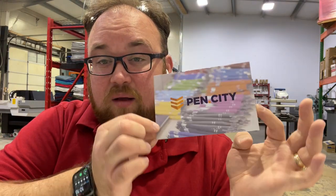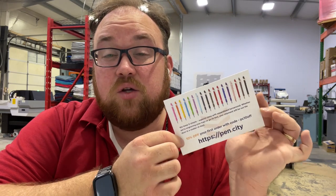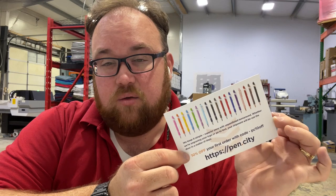The second thing I've done is make a little postcard. The postcard has all the pens, all the different colors I have, a little paragraph, and also the coupon code. I should theoretically put a different coupon code so I can track which one is working — that's for another time. Right now it's just about driving traffic. With this I'm going to take it to local businesses or mail it to them.